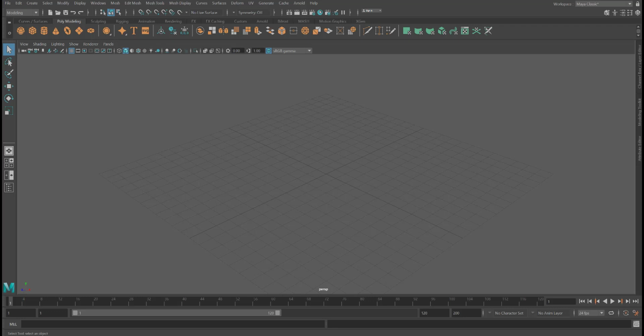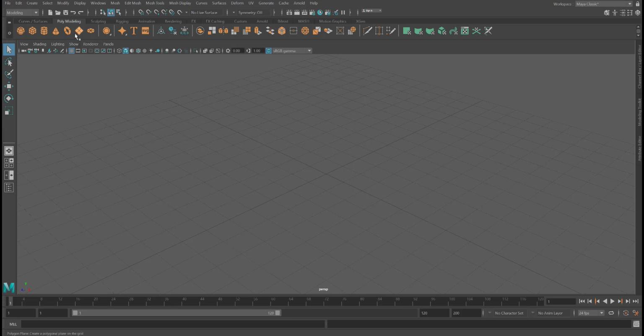Okay, welcome back to the next video, and in this video I'm going to be showing you how to add in some poly primitives as well as how to kind of move around the viewport or workspace environment. So let's start. Let's say I wanted to add in a cube.